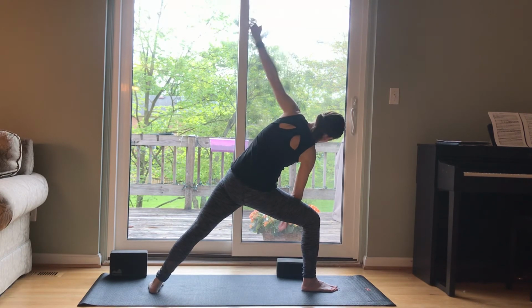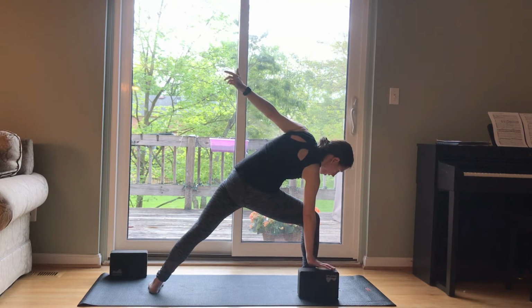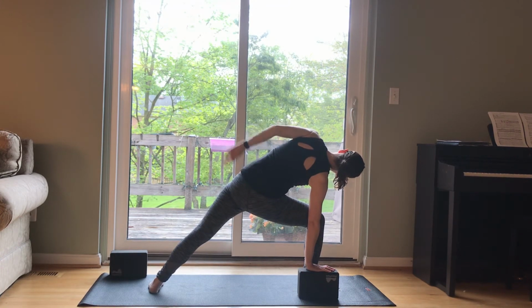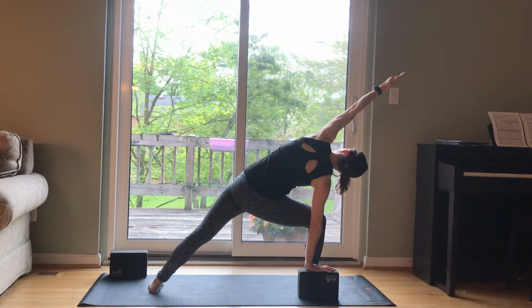If this feels okay, you can also take your hand, in Ashtanga, on the outside of the front foot, pressing into the block or the floor, with your hand on your hip, straight up as it was before, or taking your hand in a big circle and stretching it over your head with your palm facing the mat. An external rotation of your upper arm bone.